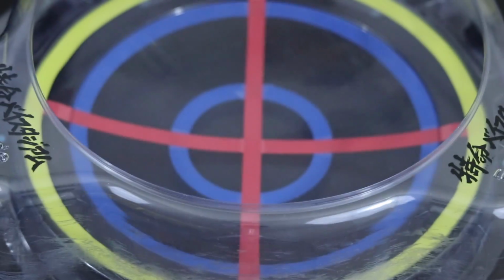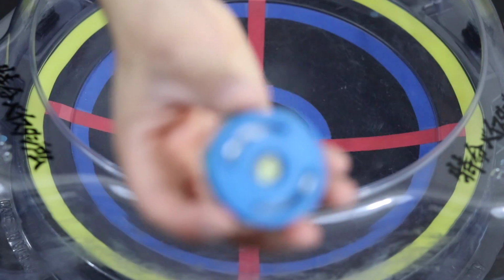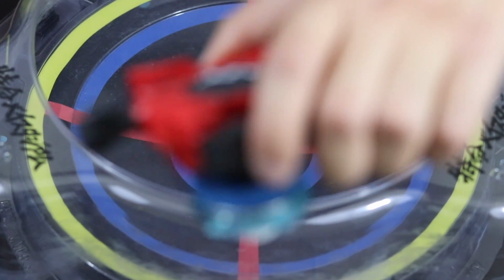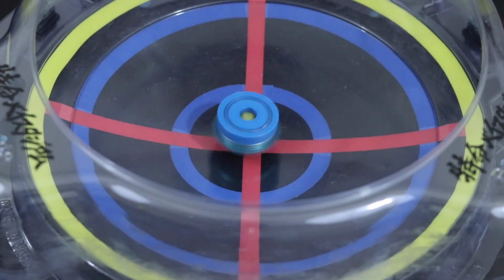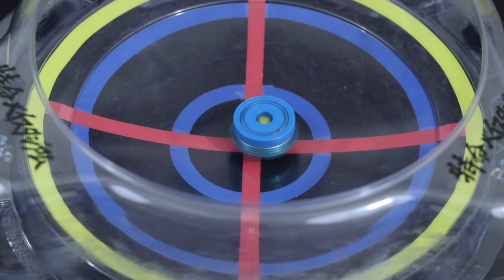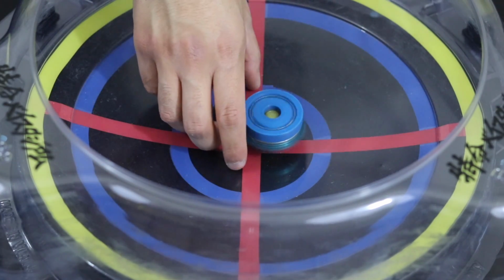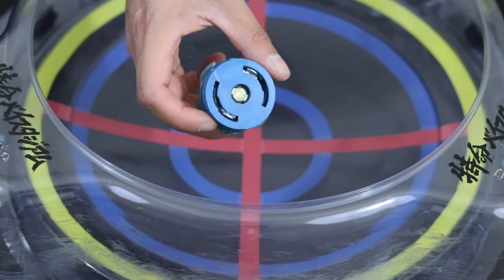So it's just a matter of finding the right launcher and also maybe further tweaking this design, especially just for the prong area. But as you can see, it fits best on this launcher right here. But yeah, we're gonna do a short test launch. So it's pretty calm. There's not much else to see about it. It is on a very calm driver, but that's pretty much the gist of it. It works on any launcher.